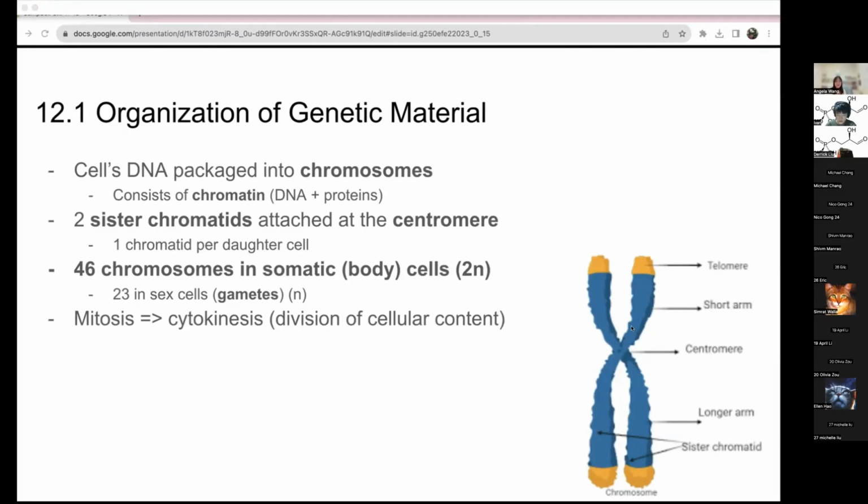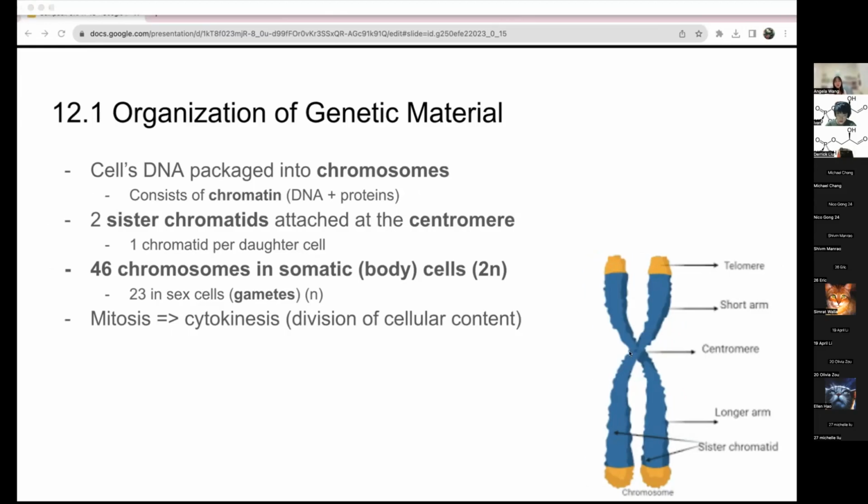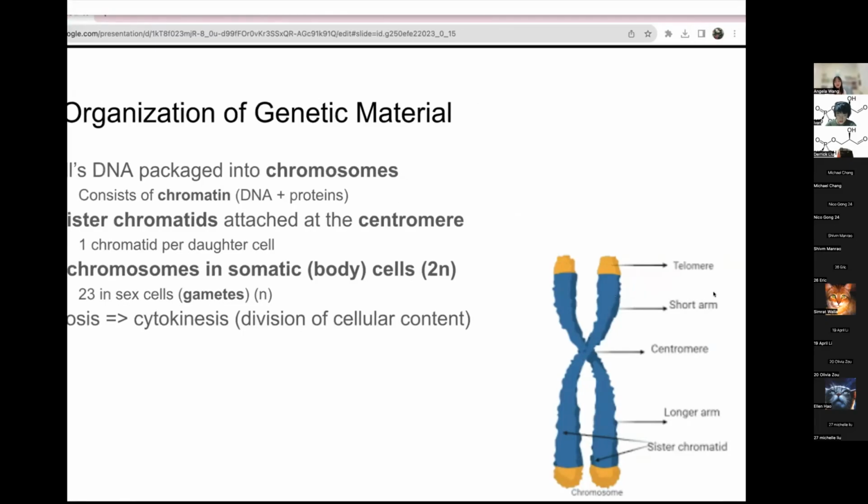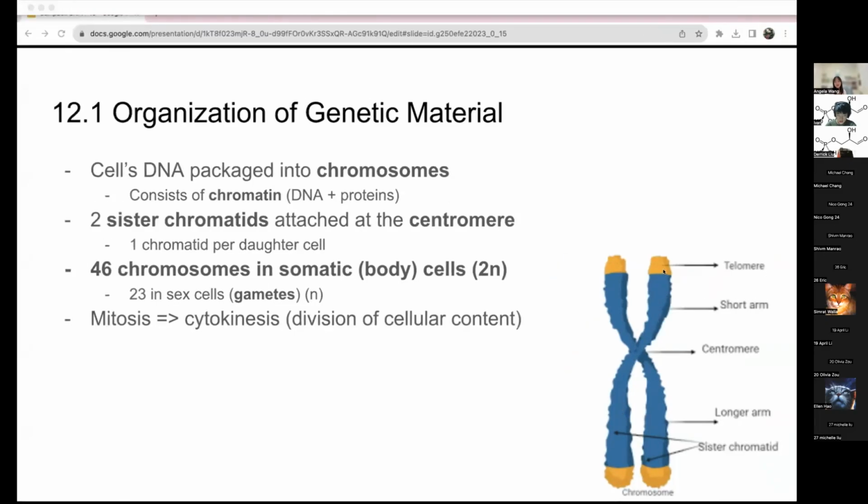So before mitosis, the single chromatid replicates into two sister chromatids, which are attached at the centromere in the middle. Each one of these is a separate sister chromatid. And these chromatids have telomere ends that basically protect the DNA from degradation and damage. During mitosis, these two sister chromatids are pulled apart and then reproportioned into the two resulting daughter cells, as we will discuss later.